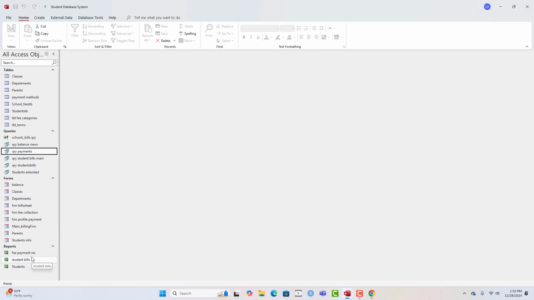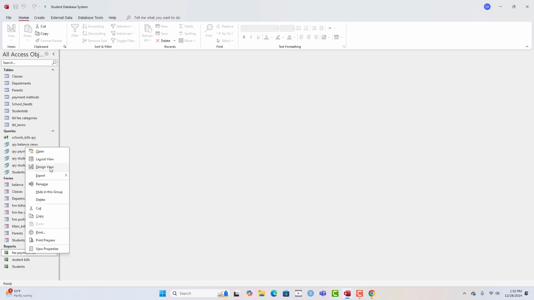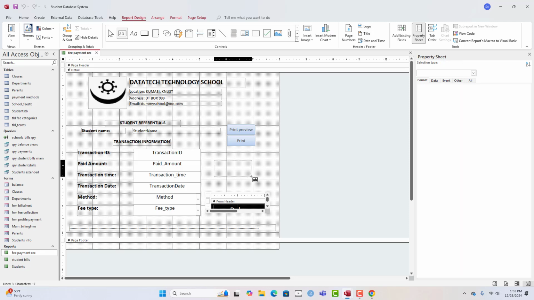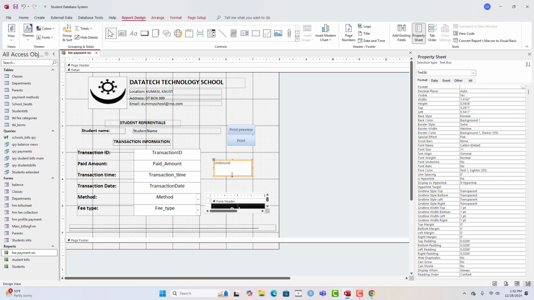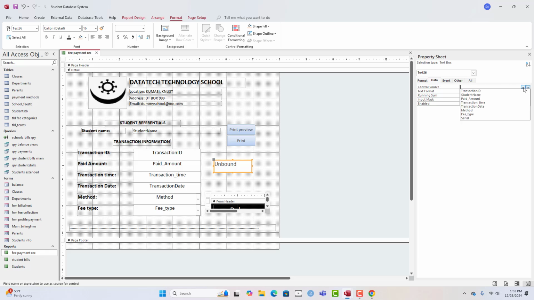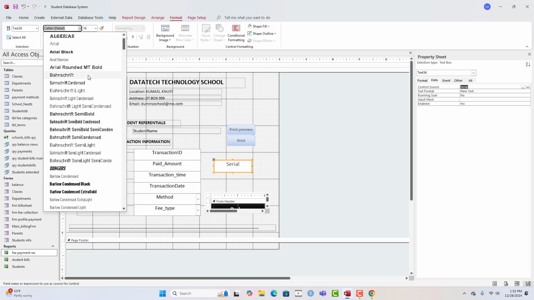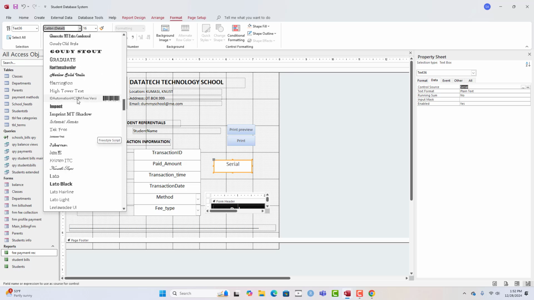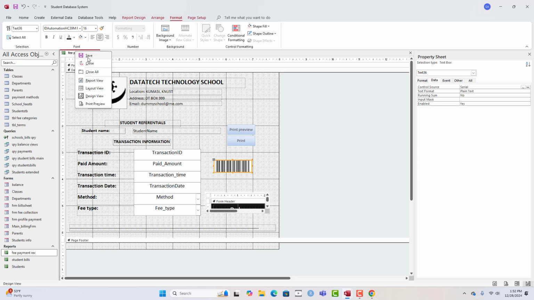All right, so quickly we go to our receipts. What we do here is we add a text box. Now the font size is going to be set to, let's say, 16, and it is going to store our serial. Yes, center align. Now the font should be the barcode that we just installed, which basically comes in here as a font. Here we've got it, we add it right here, and now we can save.